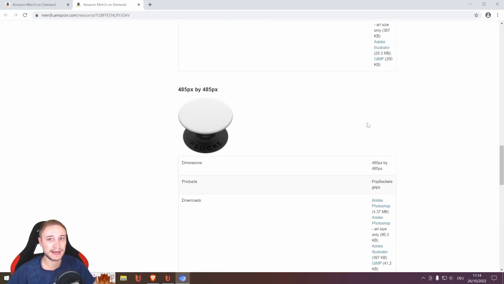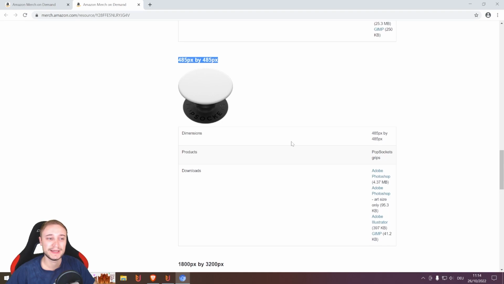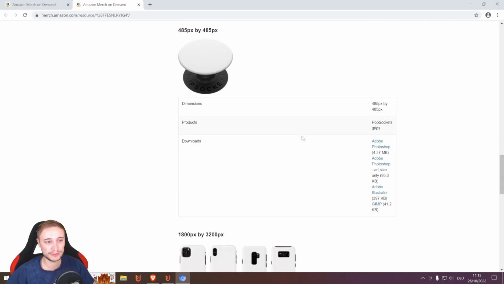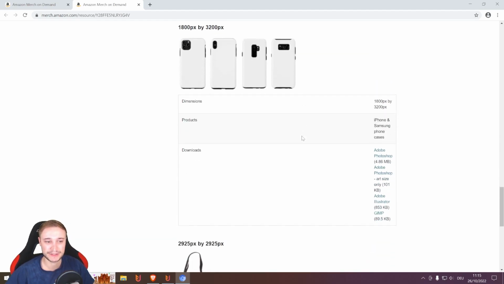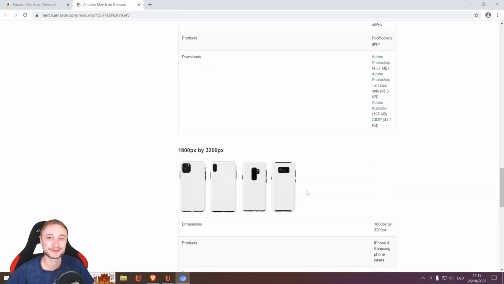And if you want to now upload a PopSocket that's all over, then you should have exactly this resolution. And if your design has this resolution, Flying Upload will know, will hit fill here in the options for the upload, and then it will be all over and perfectly sized for the PopSockets. So individual upload for all the accessory products like PopSockets, phone cases, tote bags, and throw pillows is now also possible.